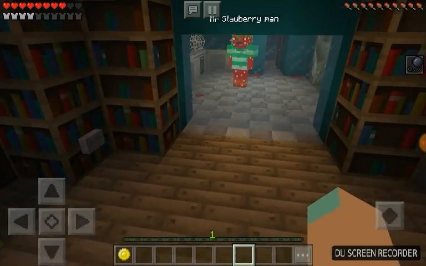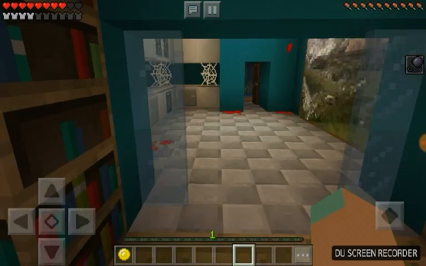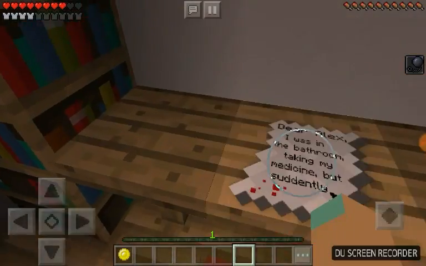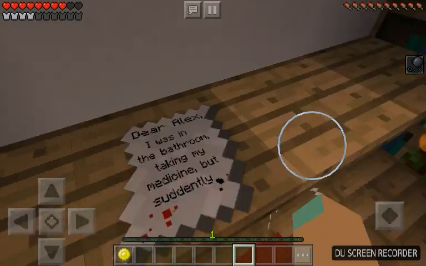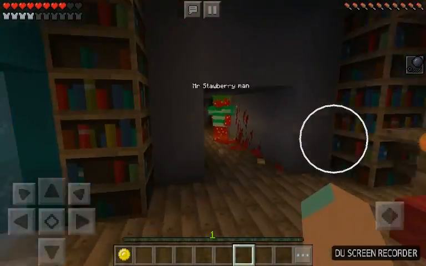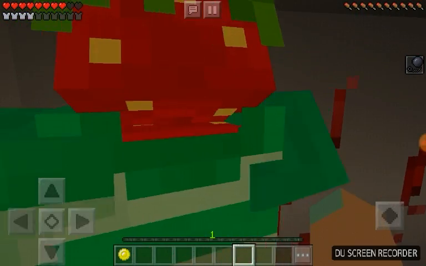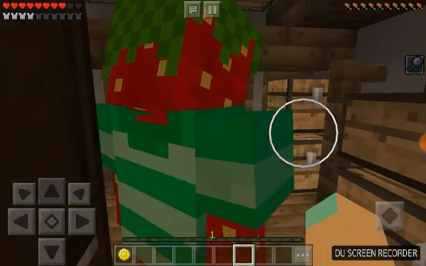Oh, wait, what? Just run to the glass. What the heck? Oh, wow, we're so stupid. What does this say? Dear Alex, I was in the bathroom taking medicine, but suddenly... You can go to the washroom. Sure. Open it. This doesn't look like a washroom to me.